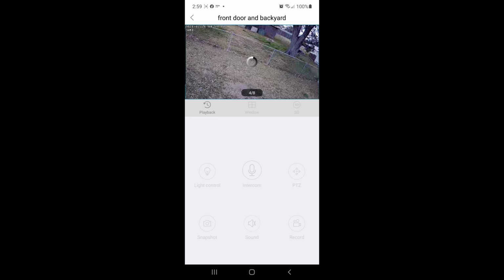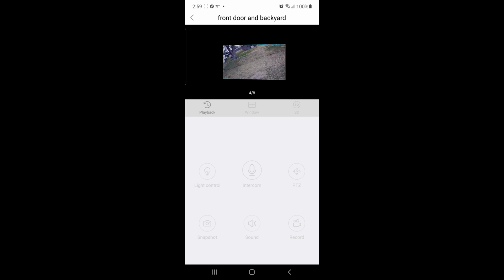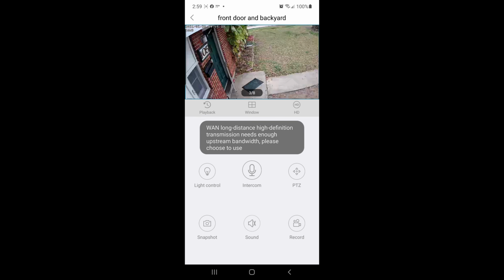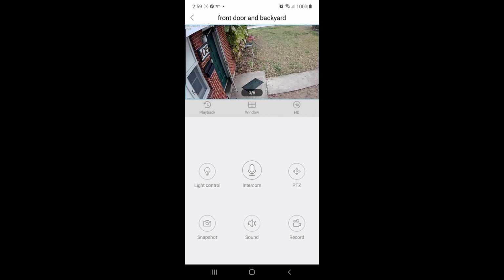I wish that these cameras was pan and tilt. I had it on an angle when I first set it up, some of the cameras, but what I was able to do was go ahead and unscrew it from the side, flip it upside down, and that way I was able to get the view that I wanted. So you can manipulate it a little bit, but you can record from the app.